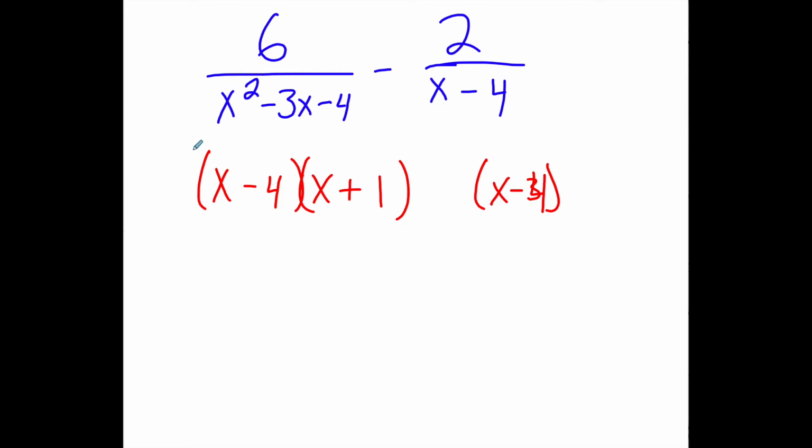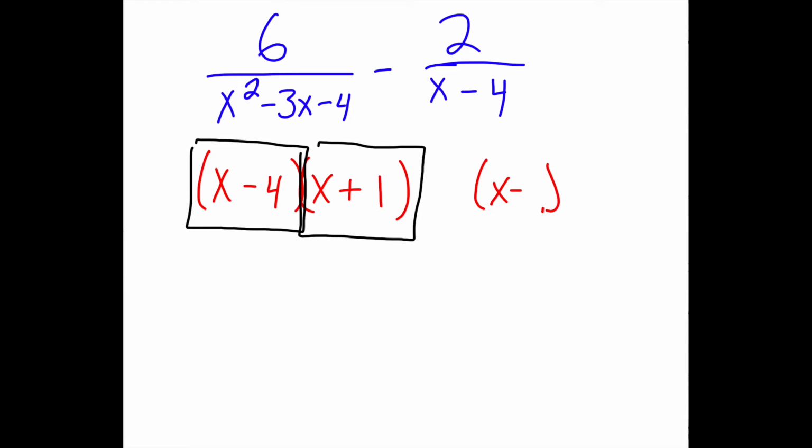And now I'm going to look at the different factors. So I've got x minus 4. I've got x plus 1. I come over here, and I really ought to clean this up, make it a little bit nicer. This is x minus 4, but I already have an x minus 4. Let's check the powers. This is a 1. This is a 1. So I'm good. I bring everything together, and I get the LCD, least common denominator. That's going to be x minus 4 times x plus 1. That is what I'm shooting to make both denominators equal to.